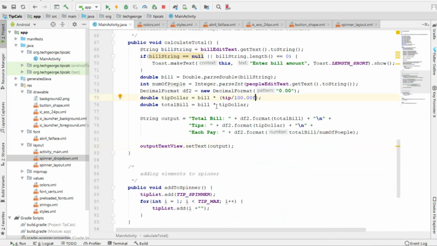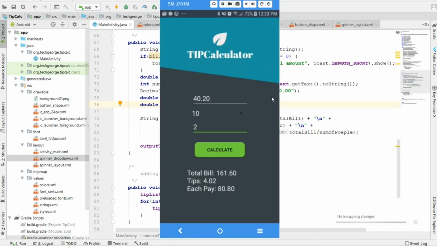All right, so there is a typo. Instead of multiplication, it should be plus. I completely missed that here. And so let's go ahead and run it. Let's leave the same numbers, click calculate, and now we got the right numbers.